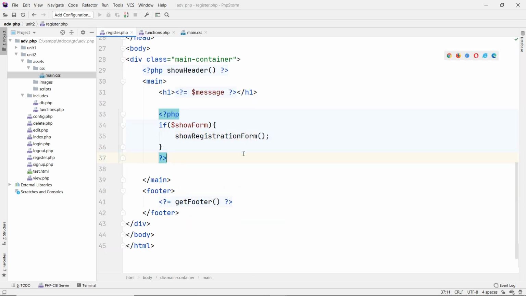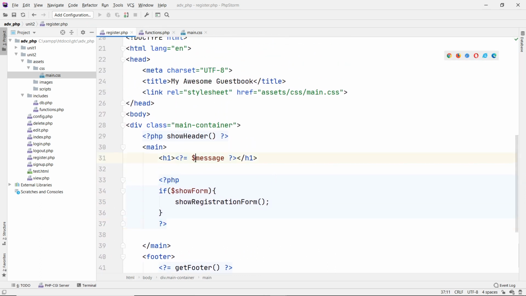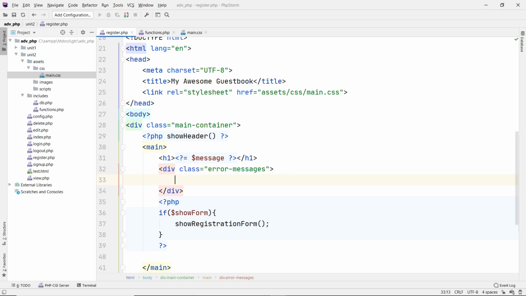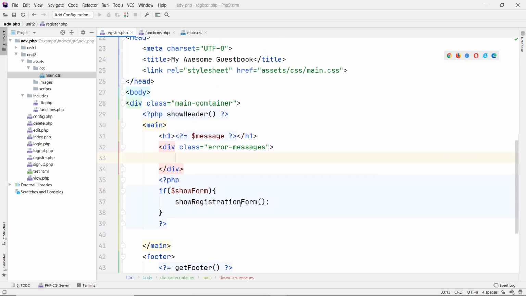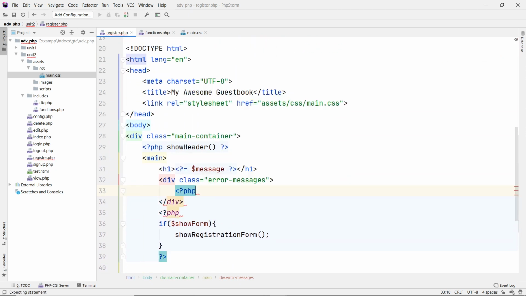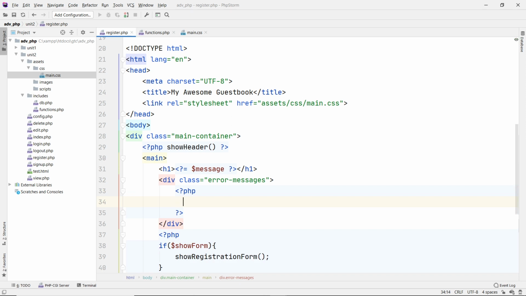Now go back to the register page, and here the messages will be showing when we submit, and then it goes in here. If there's any messages here, we'll put it here. But also I want to show the error messages, so I'll put right below here. And the class will be the same as before we used for the login. It's going to be the same layout. But now I'm going to have error messages. I'm going to have a couple of them, right? Because I have a couple of fields. So I'll probably use a for loop in here to loop through the errors. So I'll put here show messages, show error messages. I'll come back and implement this part.